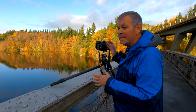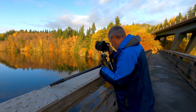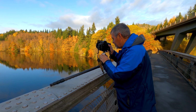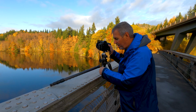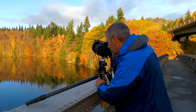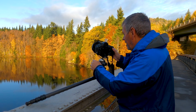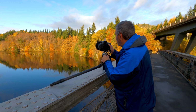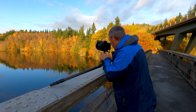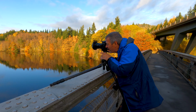Okay, now the reflections have really settled down now, so I'm going to do a few more shots, but I think this really lends itself to a panoramic. So I'm going to set this up for that, and if you want to make your panoramics easier, get a leveling base like this or a reverse ball head. The leveling base on the Gitzo Series 3 tripods is so easy. There's a spirit level here, just level that out and you're ready to go. So all I have to do is level out the camera now. And I am going to track through here, over to here.